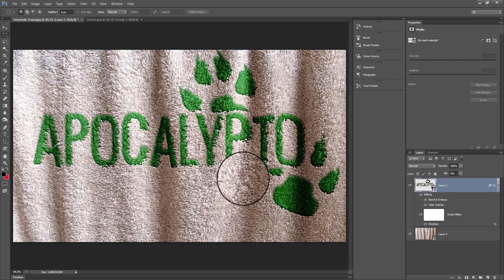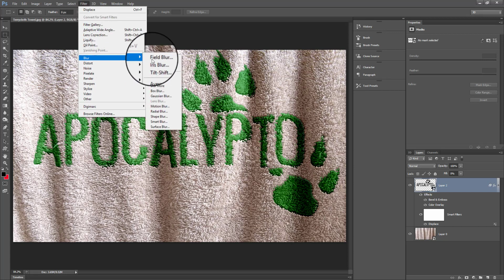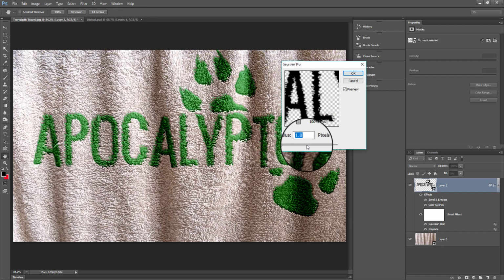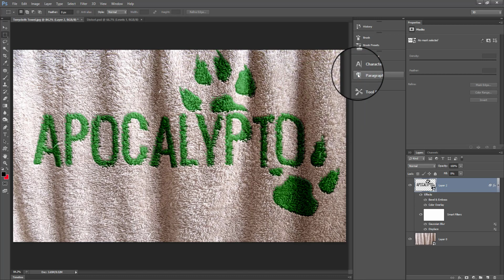Now you have a more realistic look. Let's refine those edges. For that, go to Filter, Blur, Gaussian Blur. Let's keep 1 pixel. 1.2 should look fine. Okay.